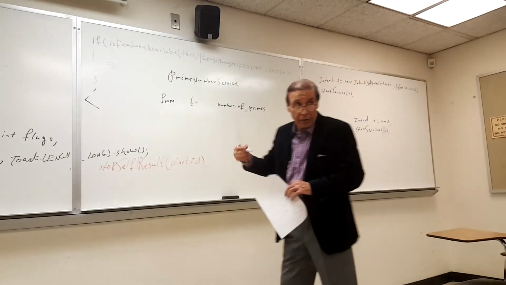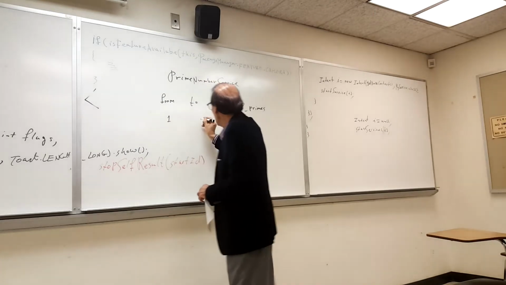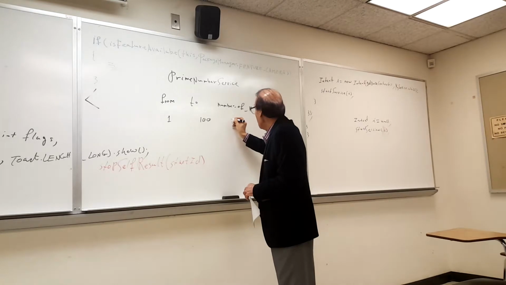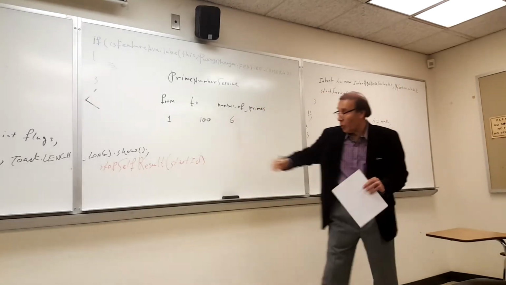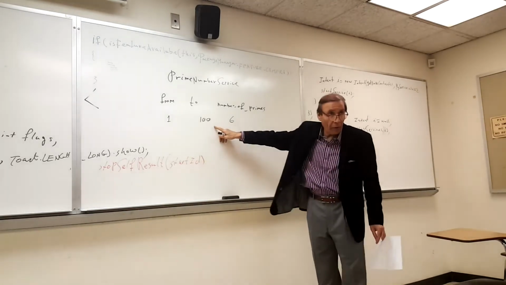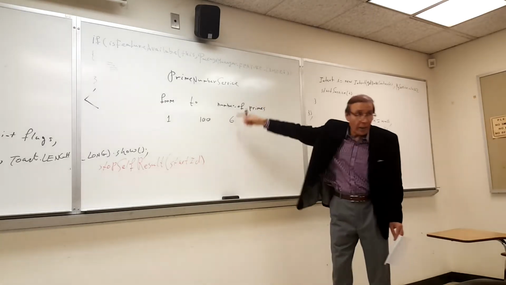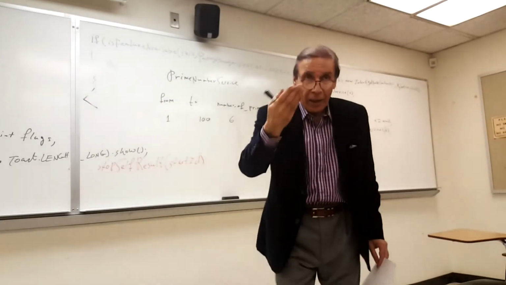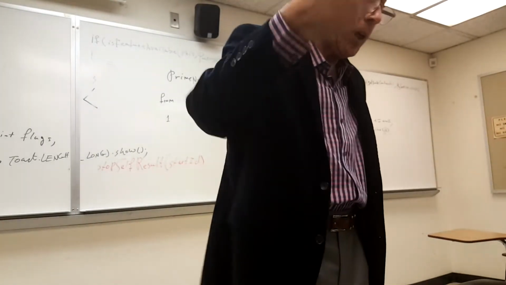Say I want to generate prime numbers from 1 to 100, for example, 6 prime numbers. So it's going to generate prime numbers between 1 and 100 for you, 6 of it, okay? 6 prime numbers. Generates and returns it back to what? Return it back to the client, right? And life goes on, it continues, okay?